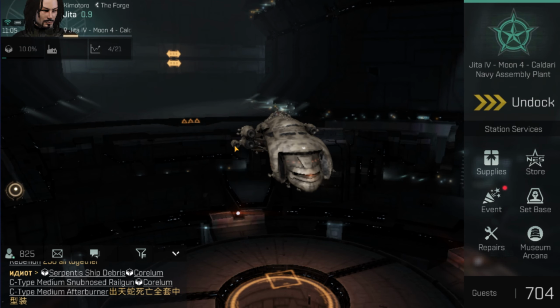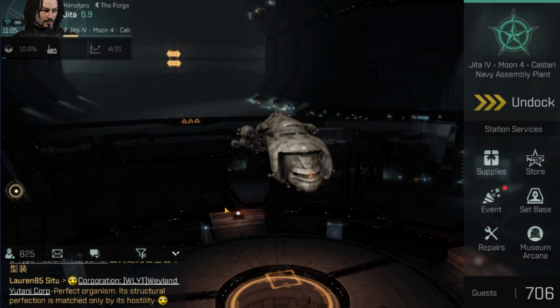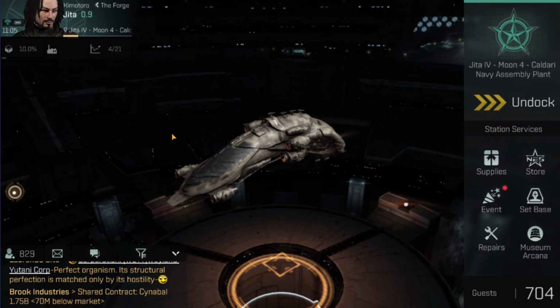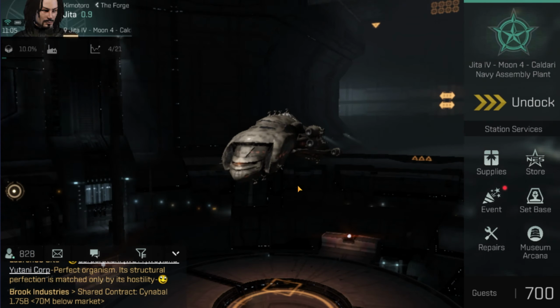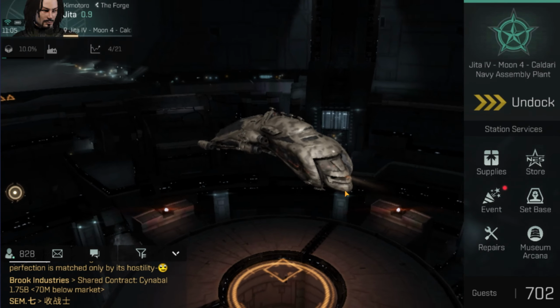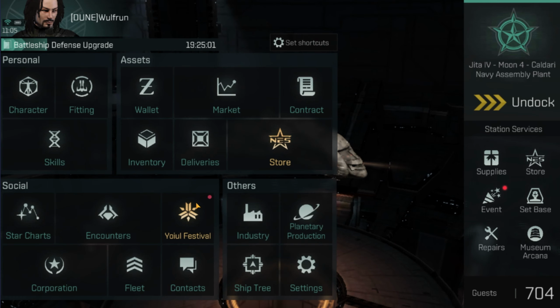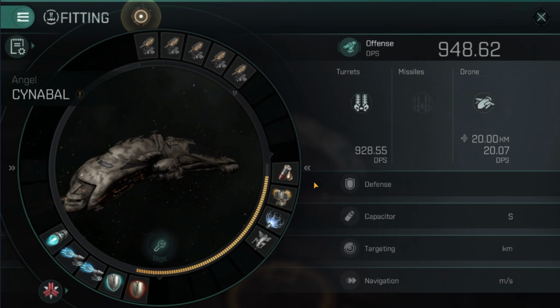I'm going to run through the current fitting I've got, the compromises I've made, so you can see my Cynabal fitting, and I'll see if I can run a quick encounter to show you actually how effective this ship is in running these T8 encounters, in running the storyline encounters. But firstly, if we just deal with the fitting, this is how I've got it fit at the moment.